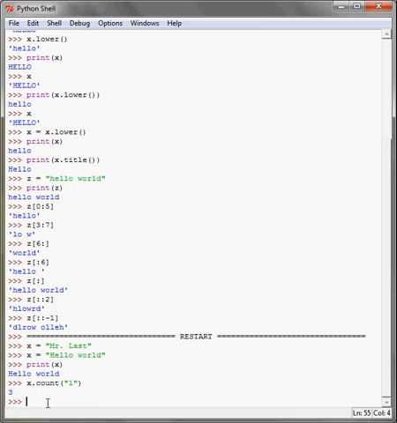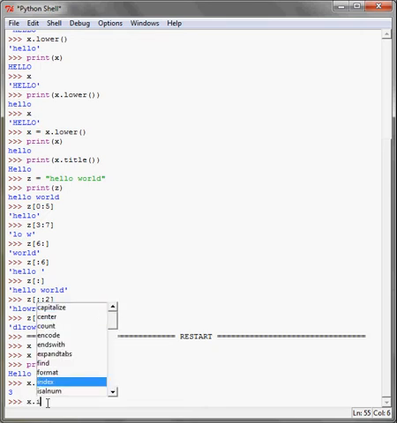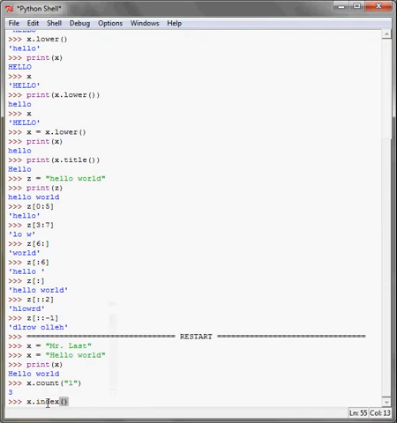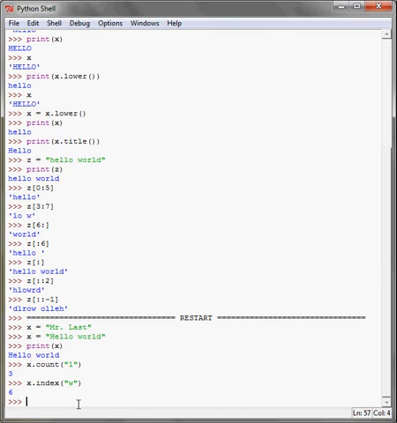From this, I'd say we go on to the index function, which works by dot notation as well, x dot. Guess what it's called? Index. And our brackets, and this time, once more, we need a parameter, because we want the index function to return us the position of a certain symbol, which we want to give the function, otherwise it doesn't know what to return. So, let us find the position of W. Here we go. Enter, and 6.